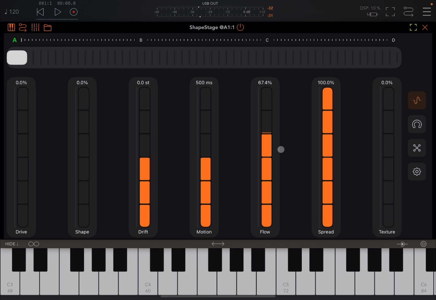So you can create some very interesting effects, combining them all. Now let's add some granular texture.